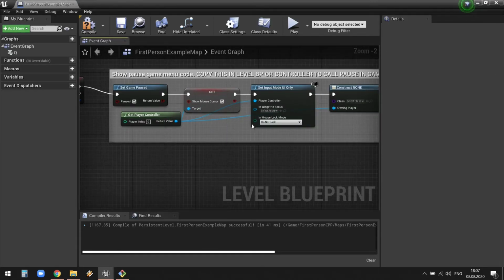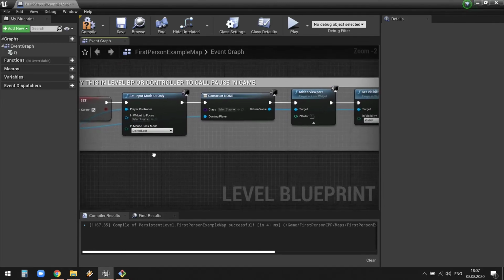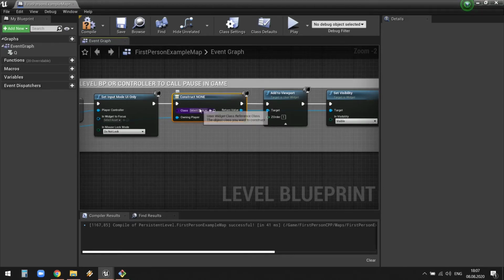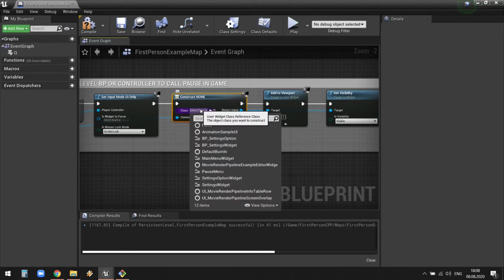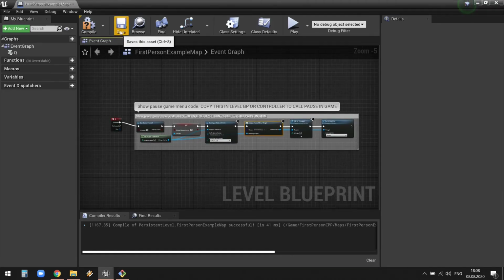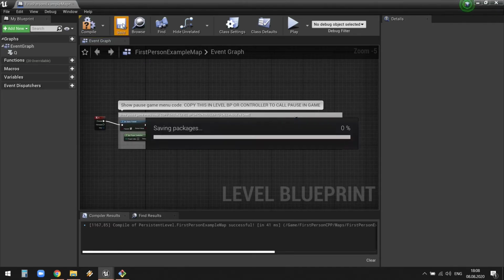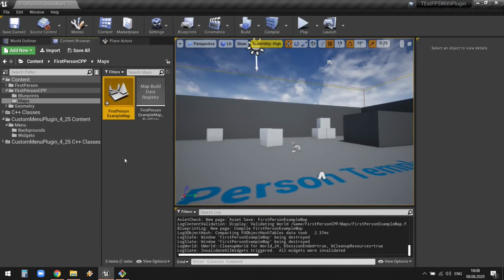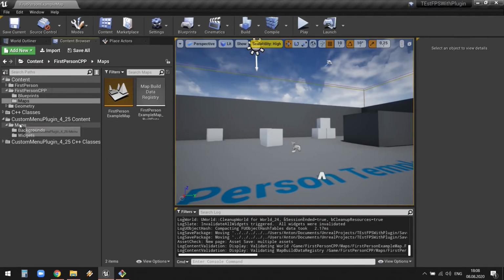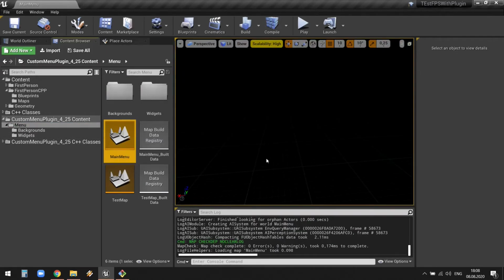Now let's check this blueprint, and inside the construct function let's set the pause menu. Okay, so save, compile, see the map, and let's open our main menu and check that all our settings and references work as expected.